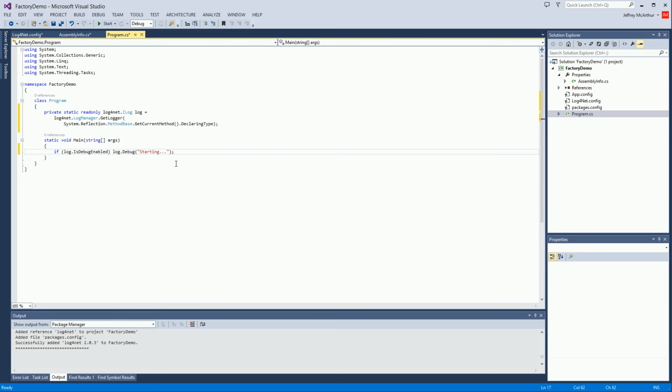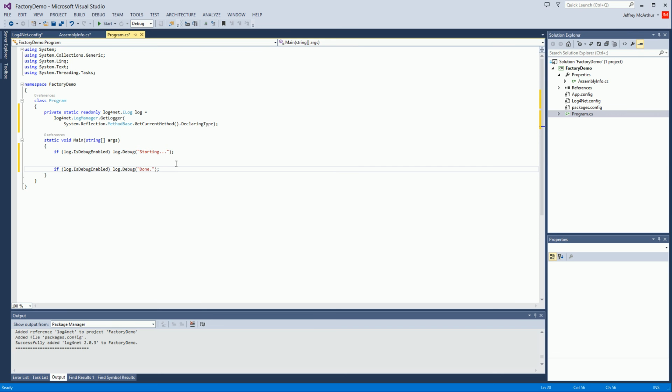And then we'll put one at the end: if log.IsDebugEnabled, log.Debug, done. So now we can do a quick little test to make sure that our logging is working.